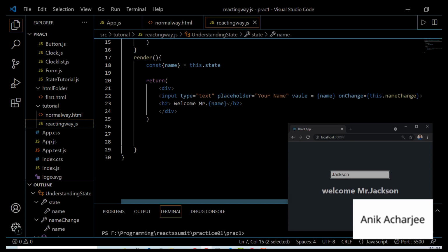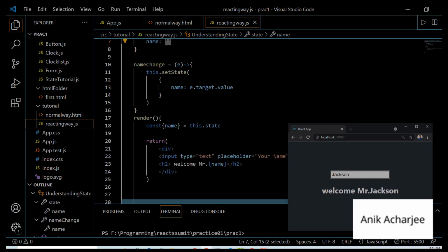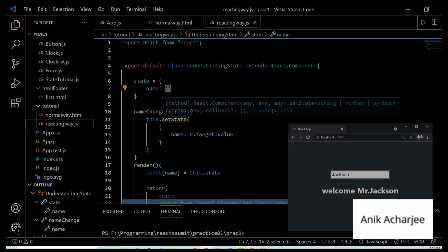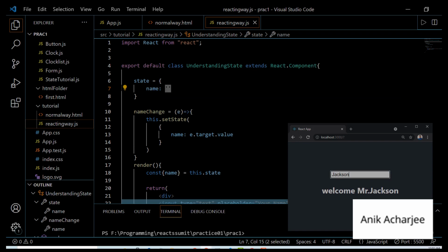When the onChange method is called, the user-defined nameChange function is called, and it has a setState function that's predefined in the React component, and this setState function is responsible for changing the state object.